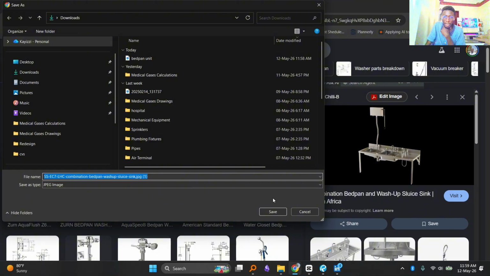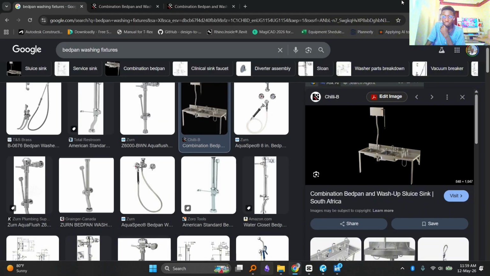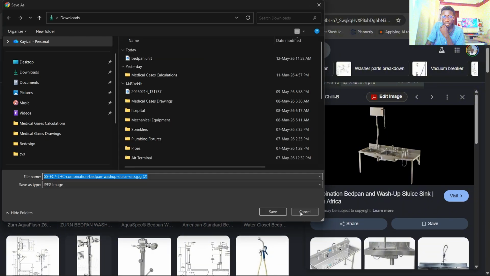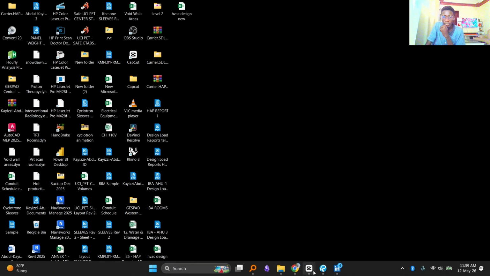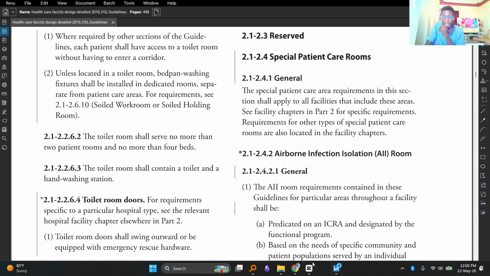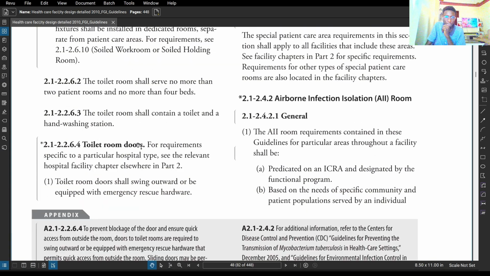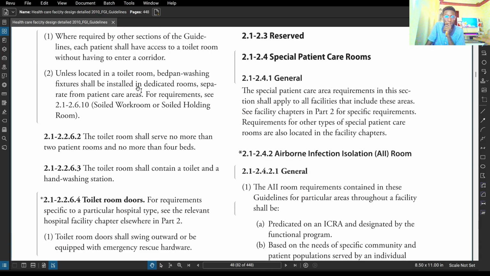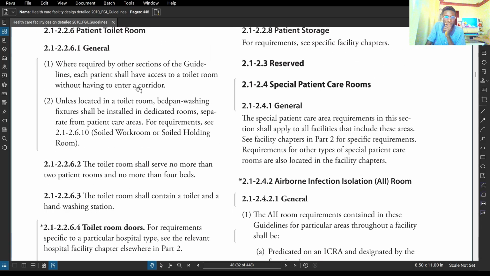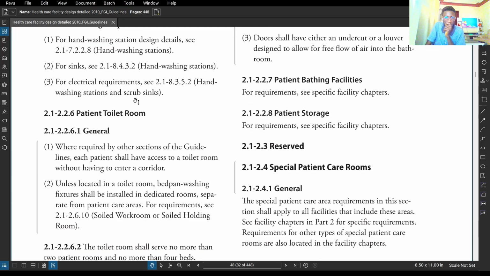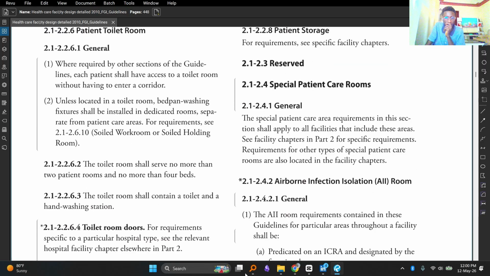So let me go back. Where was I? Okay, I've seen what a bedpan unit is. Forgetting where I was.